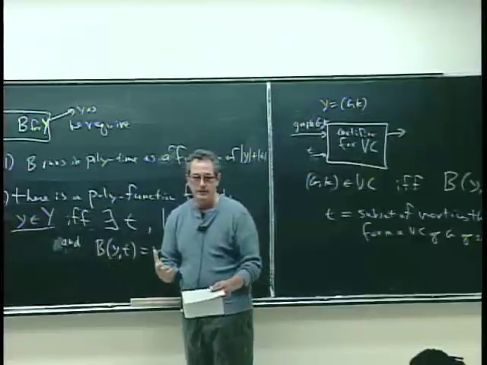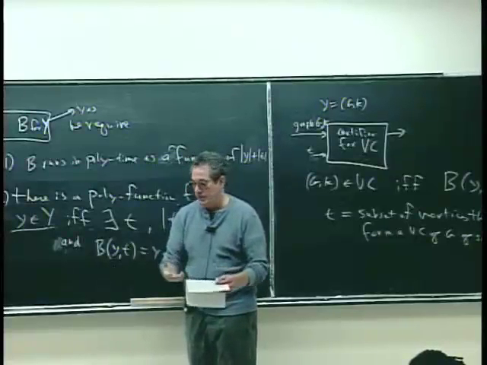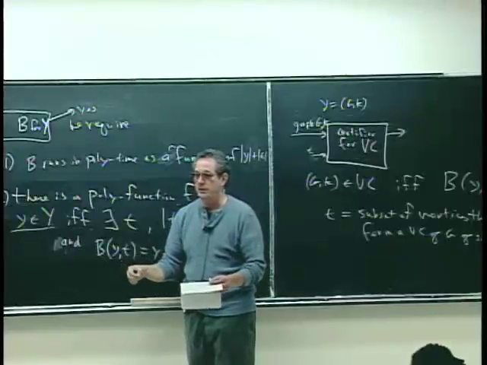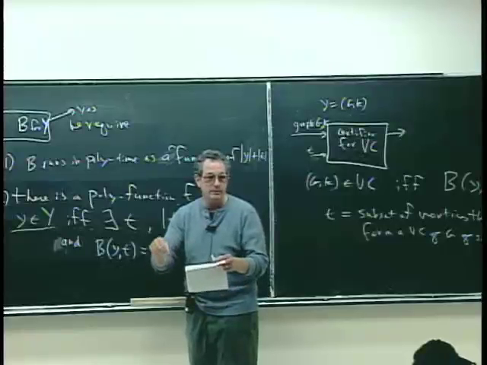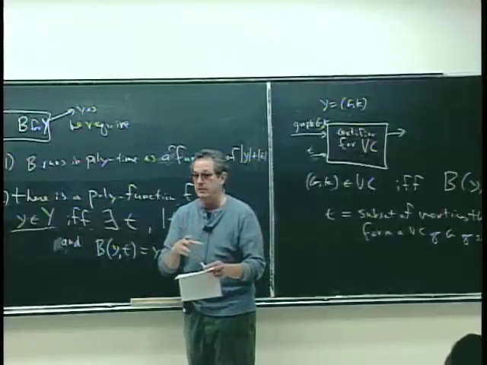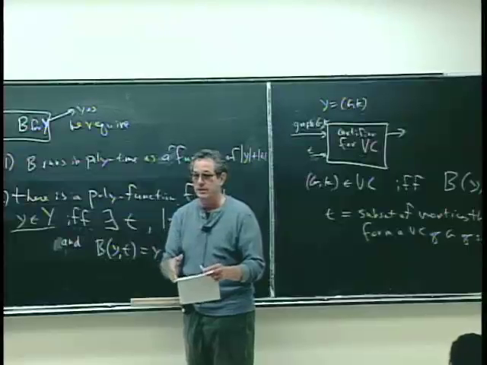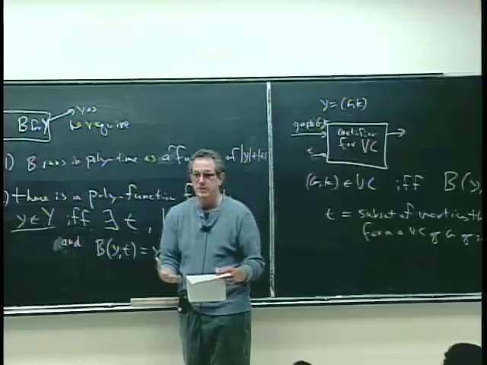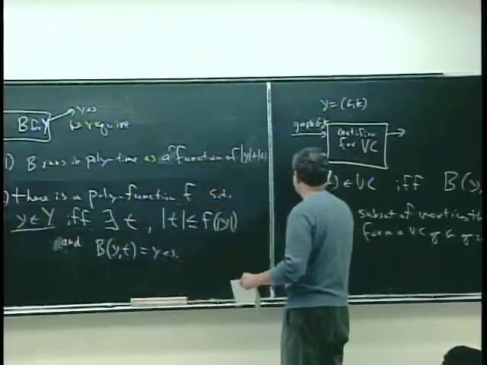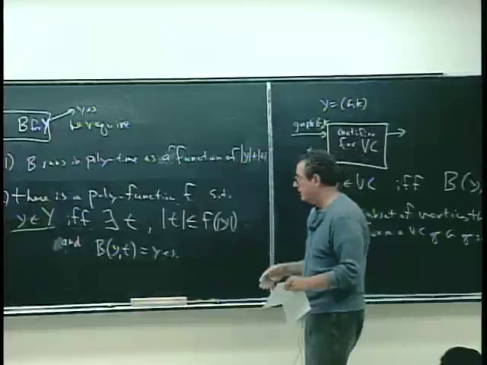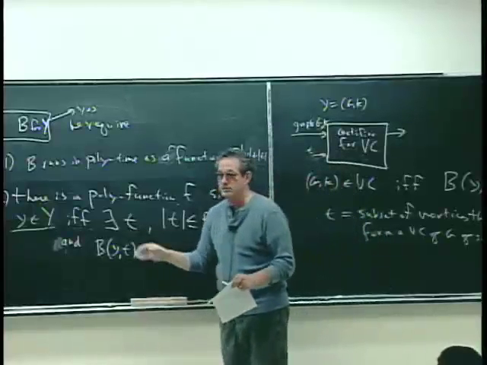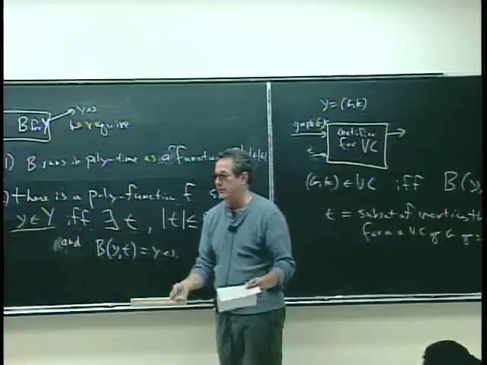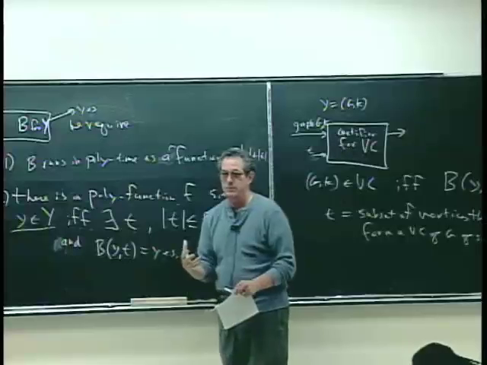Okay? And remember, all this checker is doing is saying, I think that T is a set of nodes. I'm going to interpret those as a set of nodes and look to see whether that's a vertex cover in the given graph and whether it's the appropriate size. If you give it some garbage in T and it can't interpret it as a set of nodes, it's not going to say yes. I'm going to build that into my B. It's only going to say yes when what it sees looks like a set of nodes, those are actually a vertex cover, and it's the appropriate size. That's what my B will do.